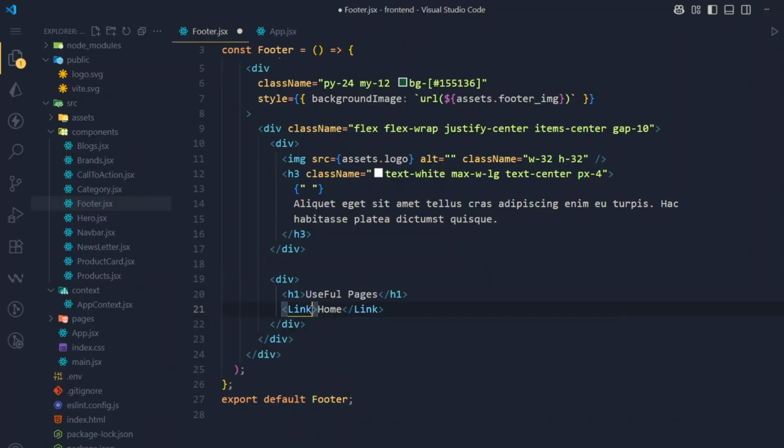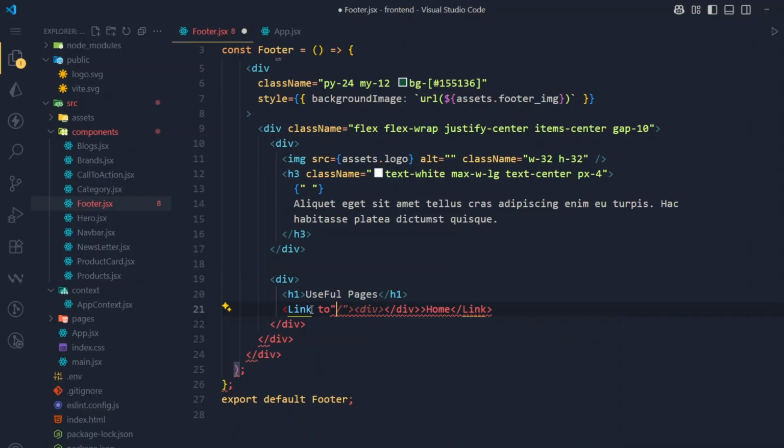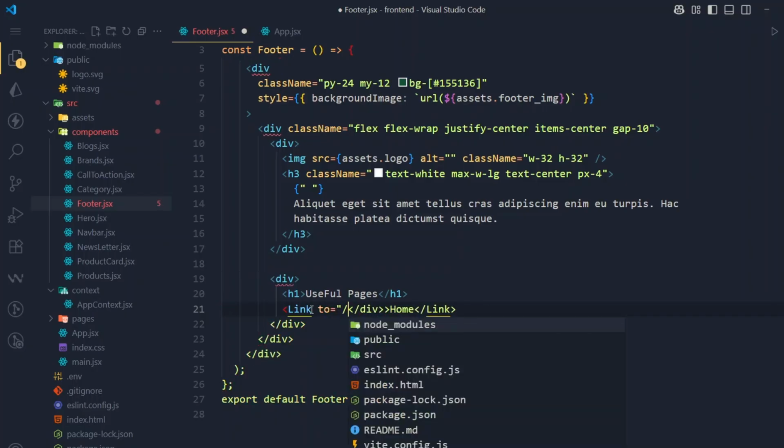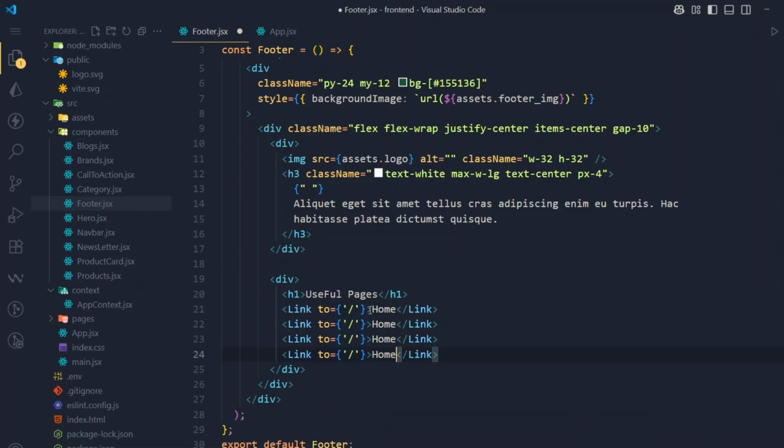We will use the link property which is to, and it will be like this, and here we will use home. Just duplicate this, and here we will use shop.